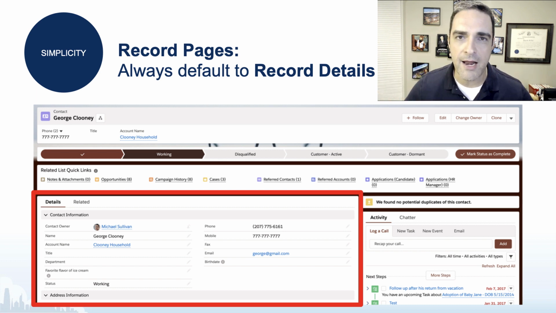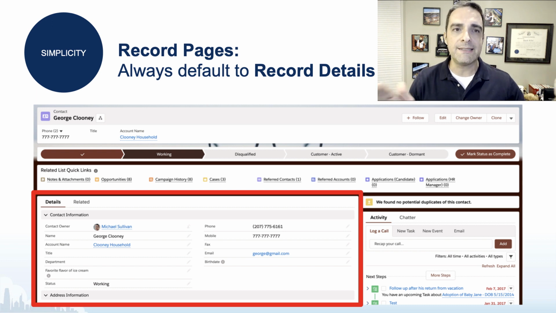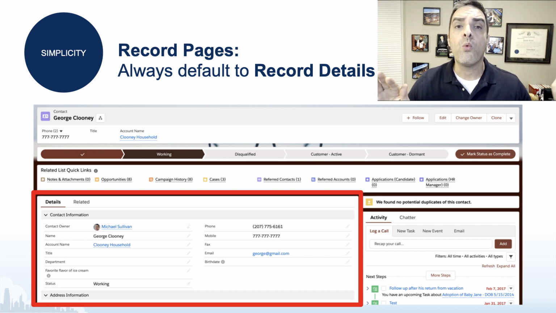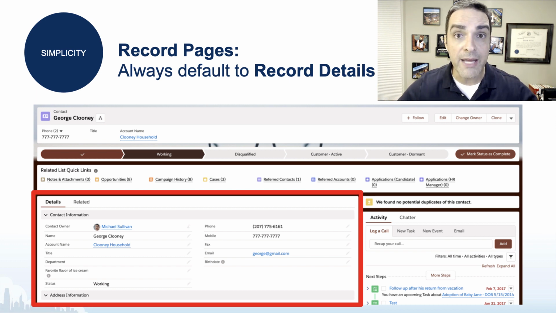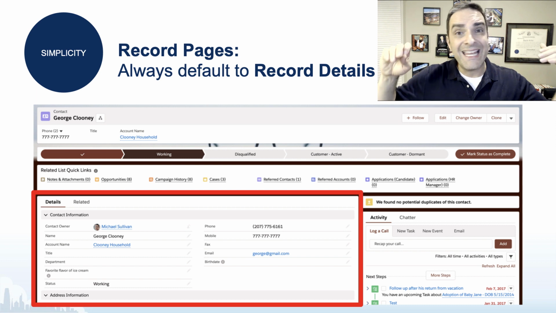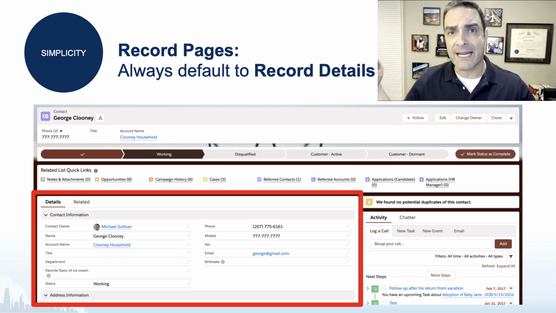I'm sorry, you cannot convince me of anything else, should always default to record details. Why on earth Salesforce hasn't done this as an organization to make the standard just default to record details, I don't know. I don't get it. I'm sorry, I just don't get it. But if you ask me, for any user, they go into the database and they do a search. They type in Fred Flintstone in the search and they see in the search results there's a record called Fred Flintstone. When they click into it, it's not because they want to see all of the related activities and opportunities and cases and campaigns for that. No!